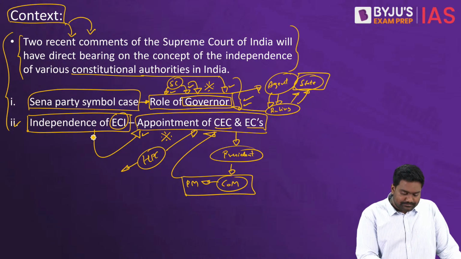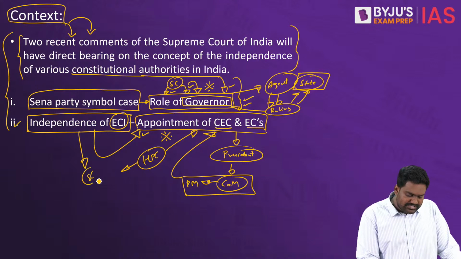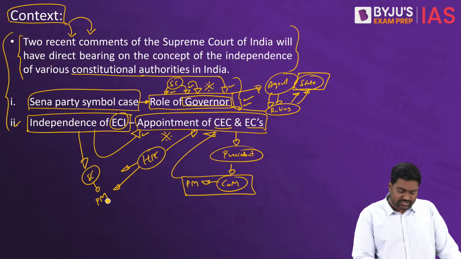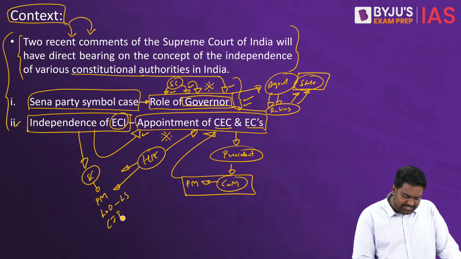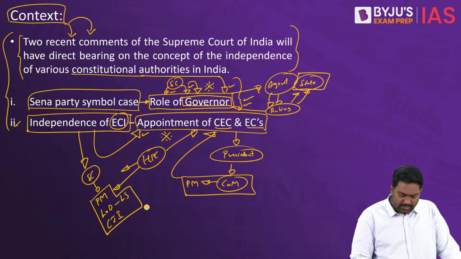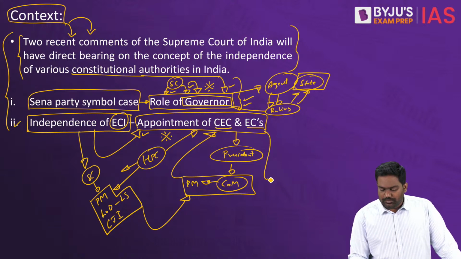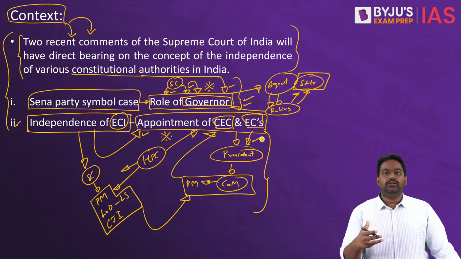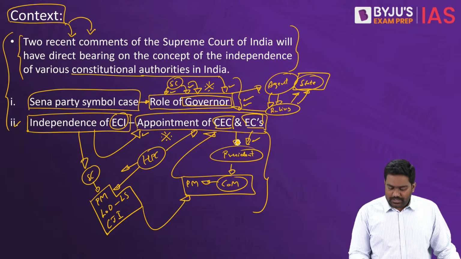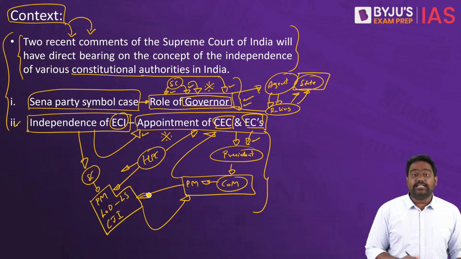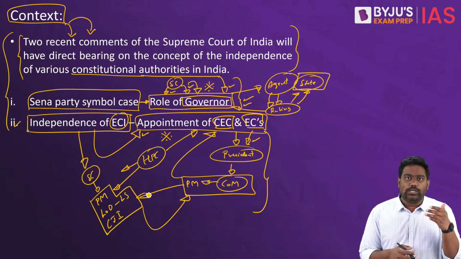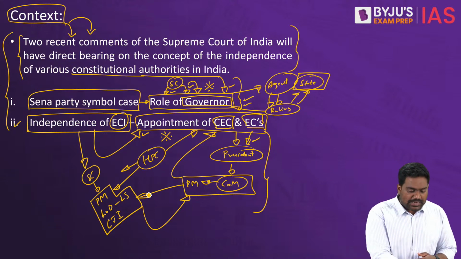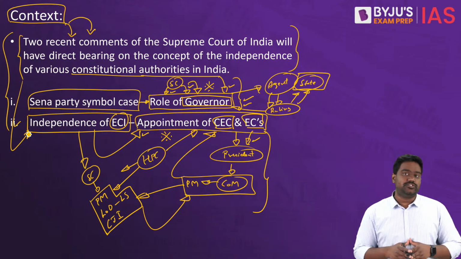In March 2023, the Supreme Court passed this historic judgment, according to which a high-powered committee, including the Prime Minister of India, the Leader of Opposition in the Lok Sabha, and the Chief Justice of India, will together recommend the names for appointment for Chief Election Commissioner and election commissioners so that the President can appoint these key constitutional authorities. So thus, the role of the executive has been curbed when it comes to appointments with regard to Election Commission of India. The Supreme Court has passed this judgment in order to protect the independence of the institution.